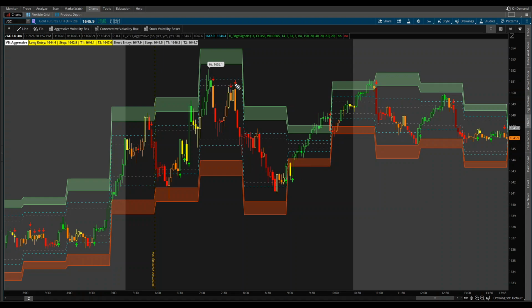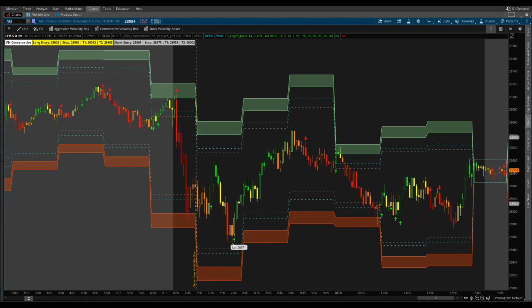Now, in both of these cases, you did not get the opportunity to enter at that cyan line, right? So that's something to call out. But it's the idea that you've hit an edge zone, and if you're willing to pay a little bit of a premium, then these signals can help you get some of these bigger reversal moves, especially on markets like gold. And when you have clusters, which is another consistent theme that we've been talking about.